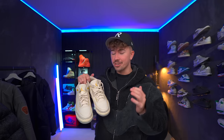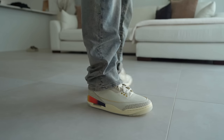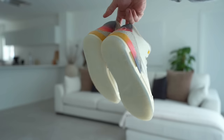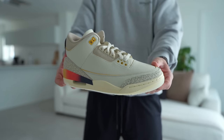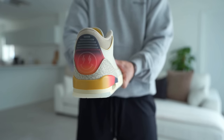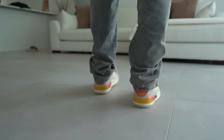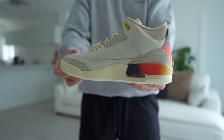I've also been wearing these J Balvin 3s. Not that much because they're relatively new, but I actually took them on vacation to Mexico with me and I was rocking them thinking, damn, these things are just so good looking. I wore them a ton out there and I think these are gonna become a staple in my rotation during the summertime. Right now it's a little bit risky outside so I'm probably gonna wait until we have some consistent sunny weather to rock these, but they're a great summer pair of shoes.